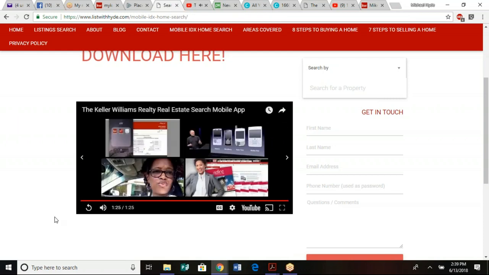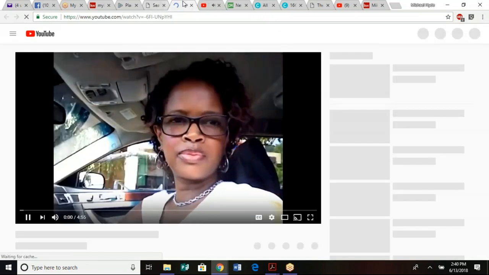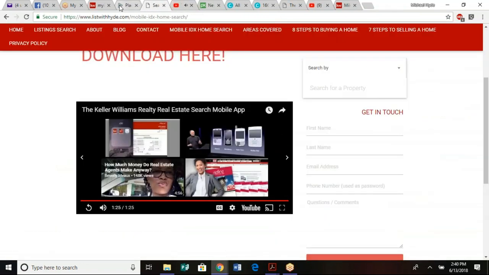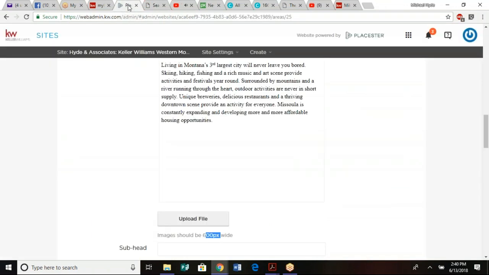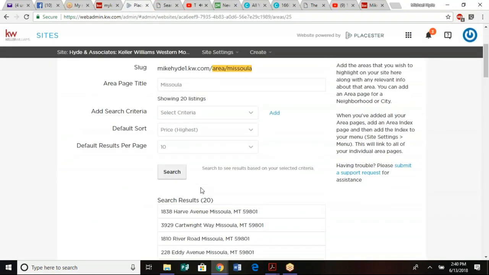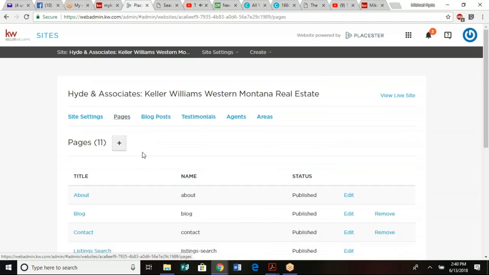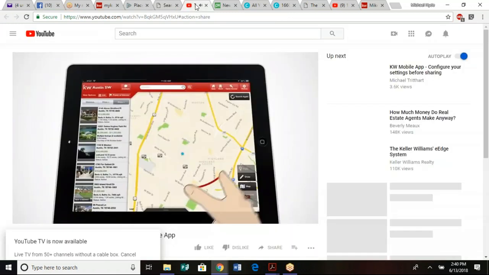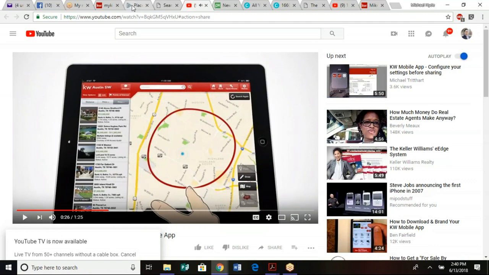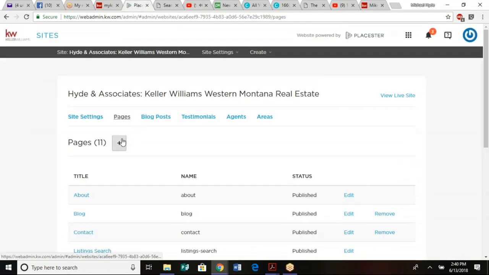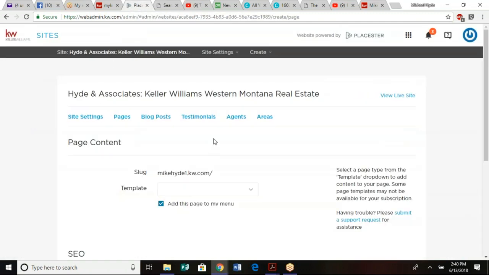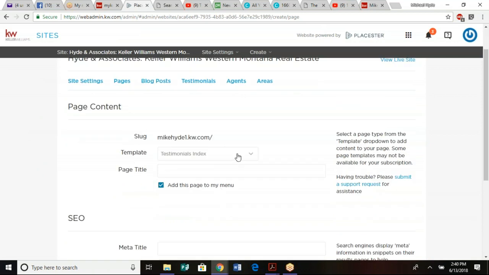So yeah, so now, oh, I don't know what I just did. So now once you guys get that HTML, hop back to your Placester site, go to pages, push the plus sign. You push the plus sign, and you're going to need a template.